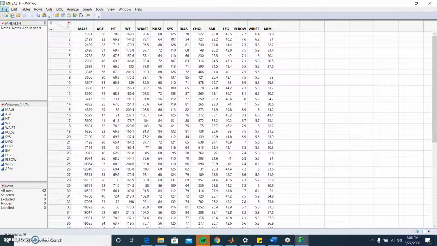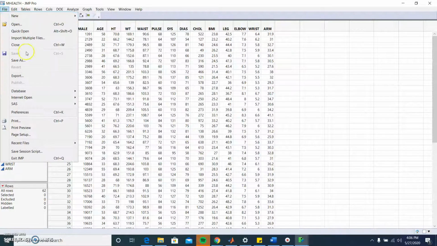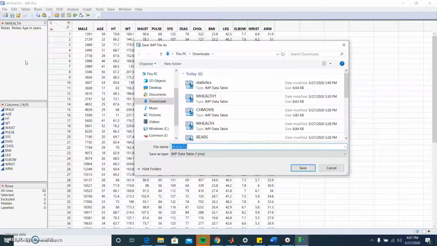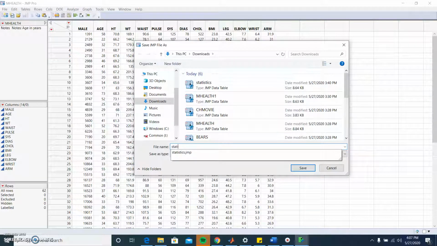Now what I am going to do is rename it. You don't really have to do it, but I am just teaching you how to rename. If you want, you can do it. Fine. So let me give it a name. I will give it statistics, or I can say stats. Just save it.